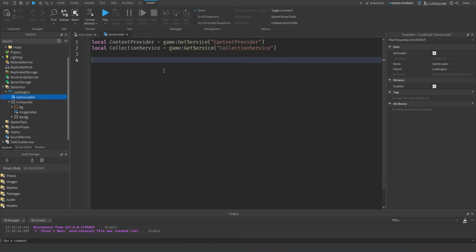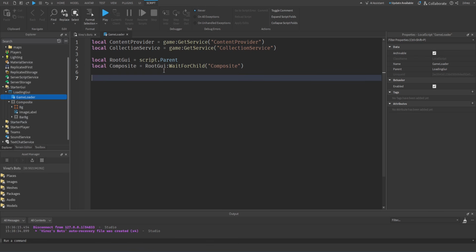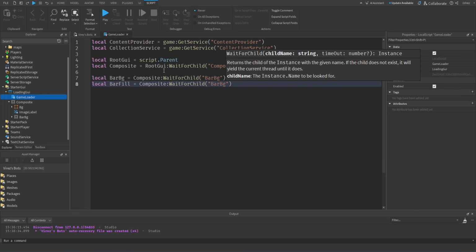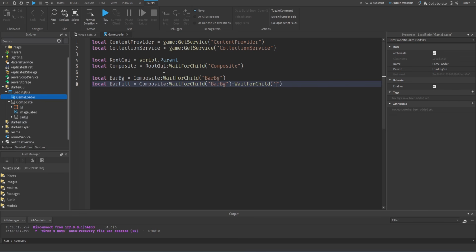Next, we're gonna grab the GUI, so local root GUI is what I like to call it, is the script parent, and composite is root GUI, wait for child, composite, and we don't need the background, so we're just gonna grab the bar and the bar BG, so local bar BG equals composite, wait for child, bar BG, and local bar fill equals composite, wait for child, bar BG, wait for child.